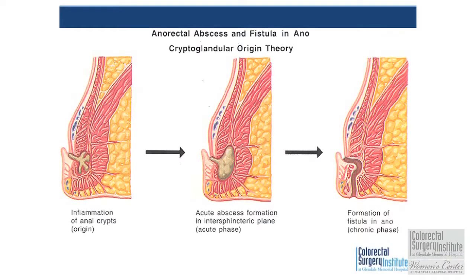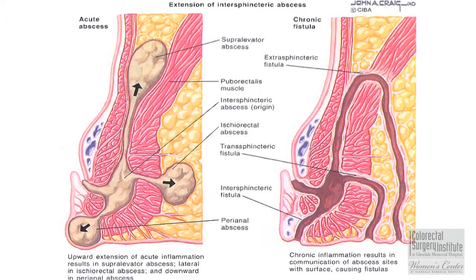Remember we talked about the anatomic feature of anal glands, and we see a little gland. Those glands come off the crypts, and the gland itself is actually in the intermuscular groove between the internal and external sphincter. For reasons that we don't understand, doesn't seem to be related to hygiene or anything, they can become infected. And when you have an expanding mass anywhere in the body, and here it's in a very confined space, it causes pain.